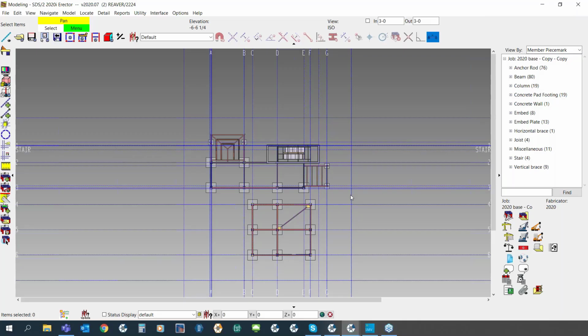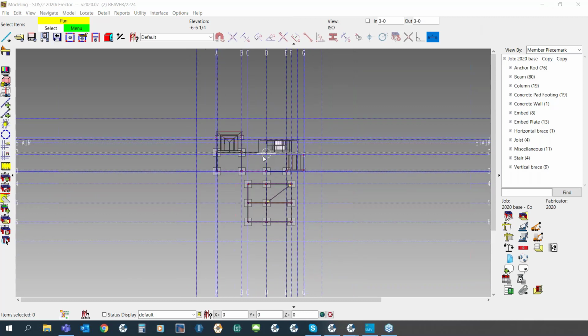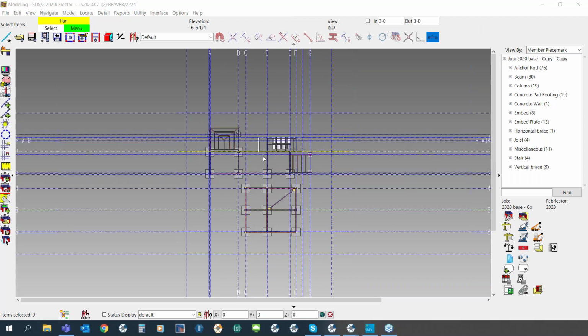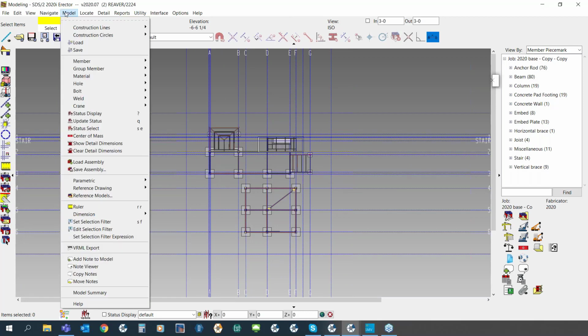All right, thanks, Nate. So what we're looking at now is we've gone through all this and we've got it out of the shop. We're looking at the final step here of getting this into the field and what we can do with it there. We've got a lot of different tools in the SDS2 Erector station. The first one I'm going to start with is just cranes. We can do some site placement and things like that. So we're going to add in some cranes.